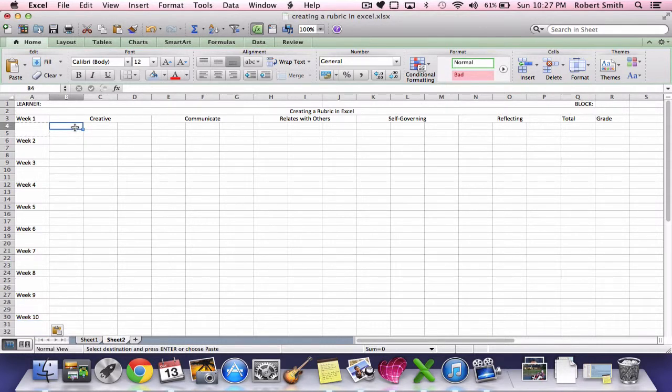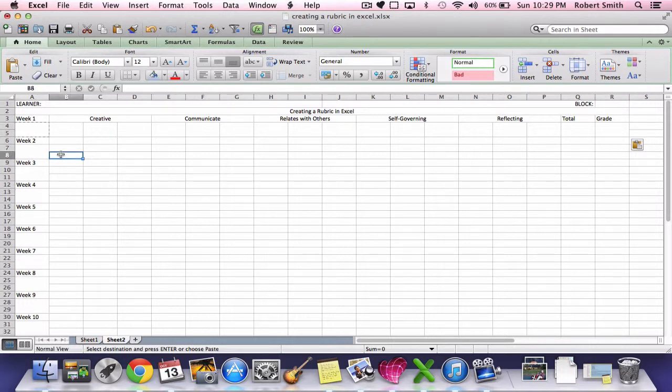All right, so we added a block over there by the week to give us some room. The next thing we want to do is copy what we did in A4 to A5, and move that across to each one of these columns, working all the way across. I'm going to skip ahead so that you can see what I've done.